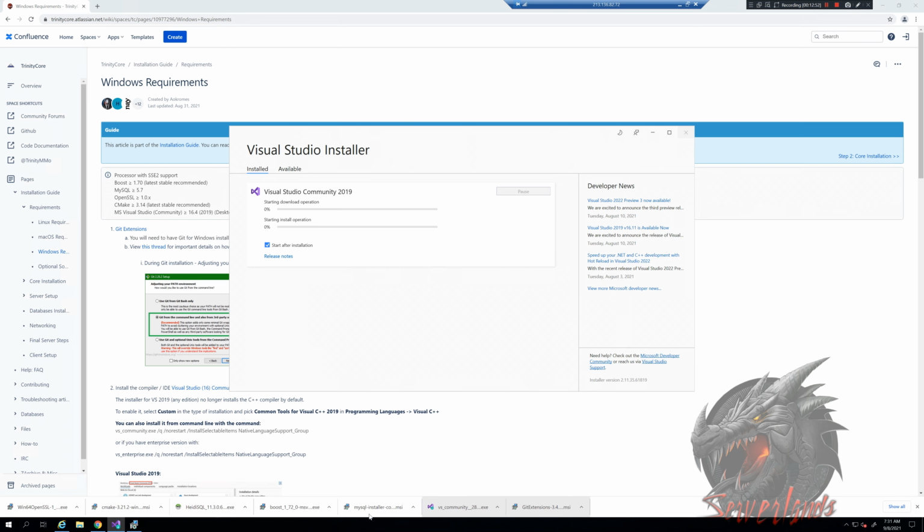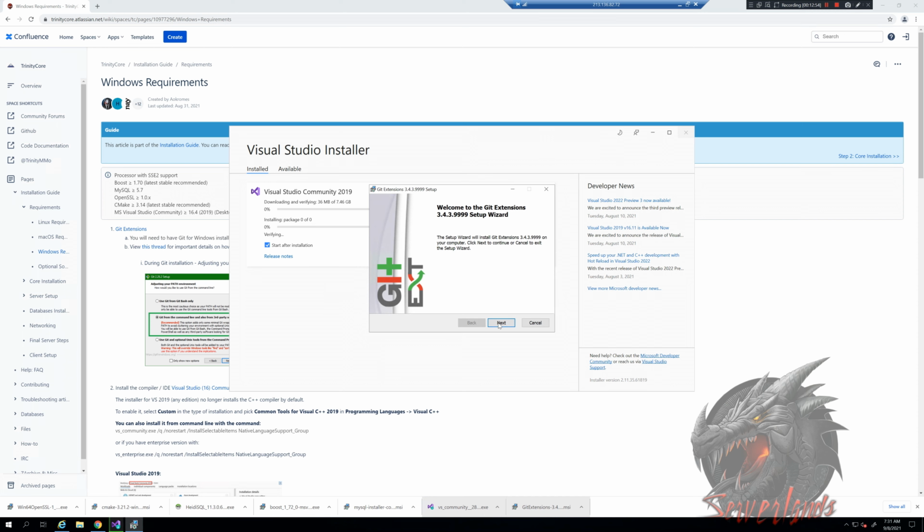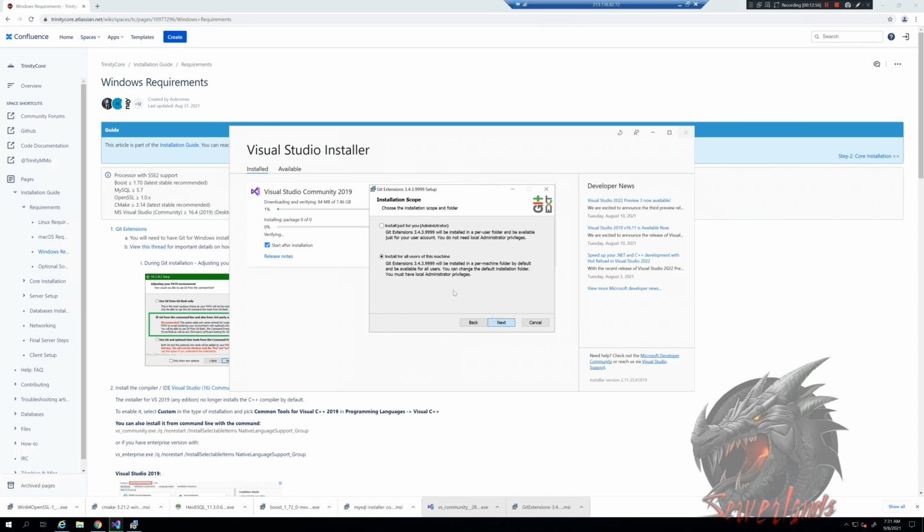Git Extensions has a Git option in it as well, which we will need to install as well. And that's basically just hit next and then next and then next.